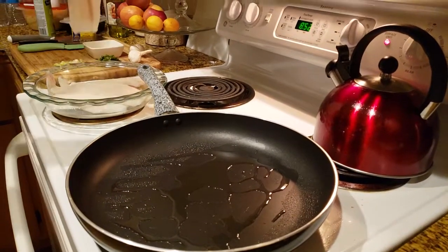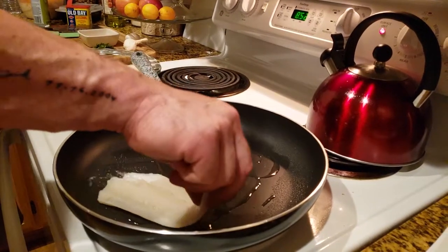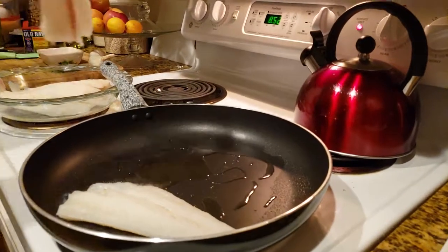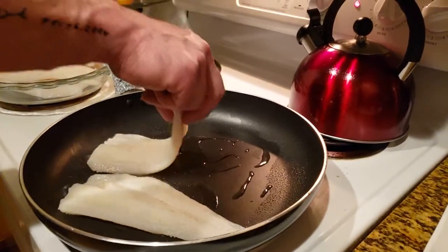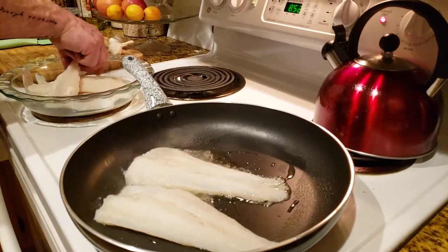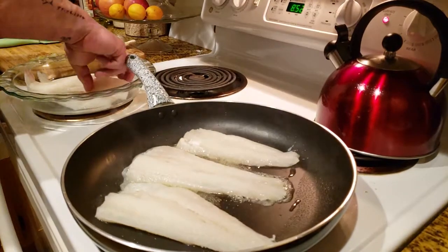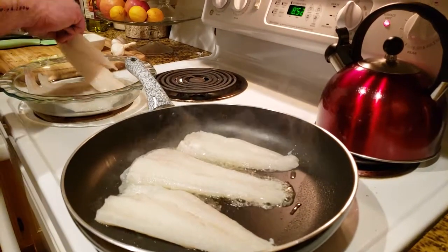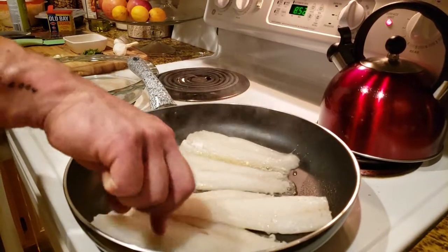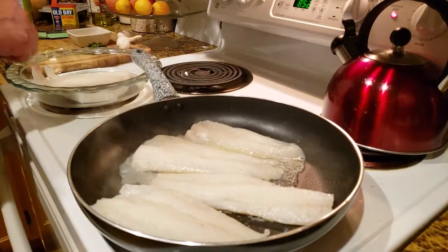And here we have our cod fillets. These are frozen, but wild caught. Once again, put it on the pan away from you. I'm going to break the rule this time so I can just fit it nicely. Don't judge me. And there we go.